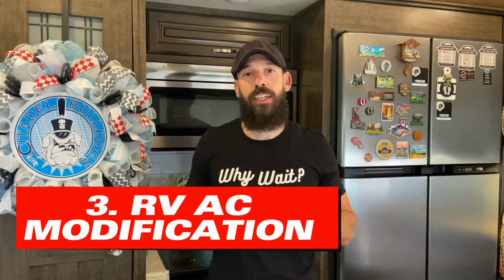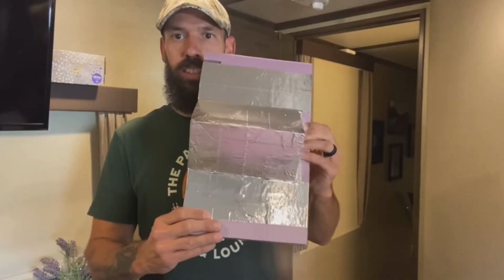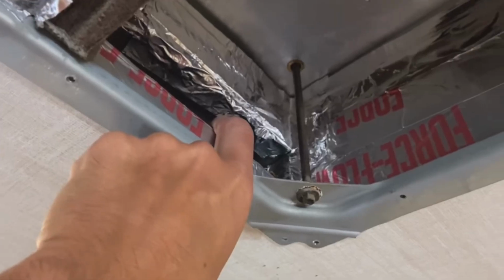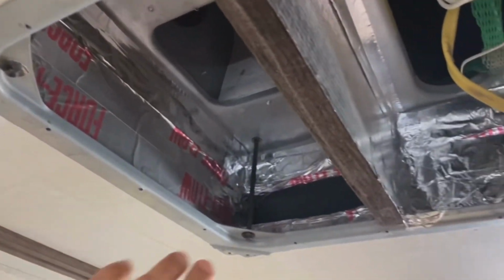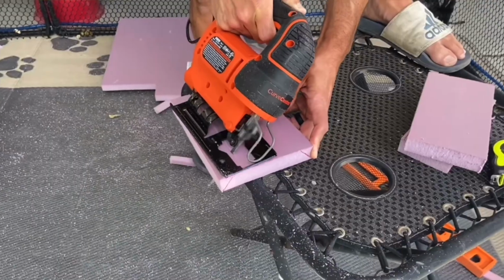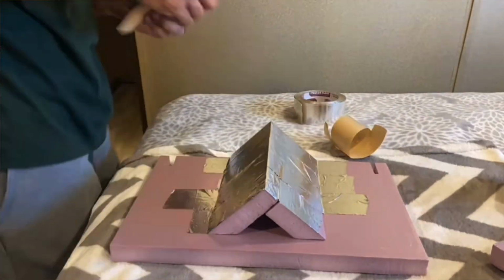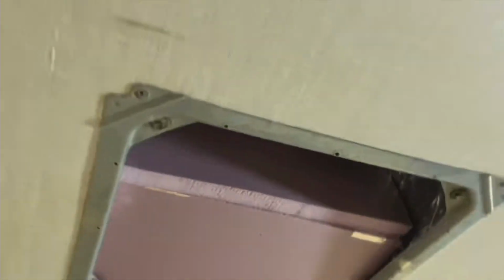Okay, number 3, and that's going to be our RV air conditioning modification that we did. This is by far my favorite project that we ever did on the camper. This project is going to help cool your RV in the summertime so much faster, and it only costs about $10 to $12. Now, depending on what air conditioning unit you have, you may or may not be able to do this project. But the whole idea is it's just going to increase how much air is going through your ducts and push the air out faster to where it needs to get going.